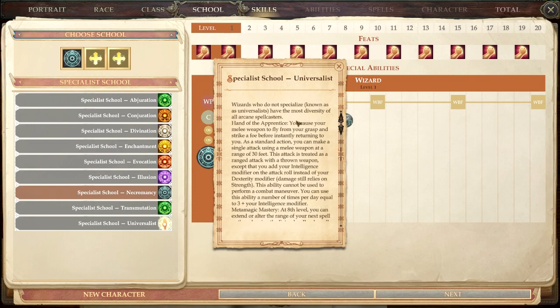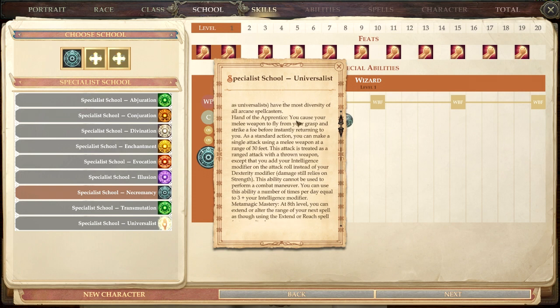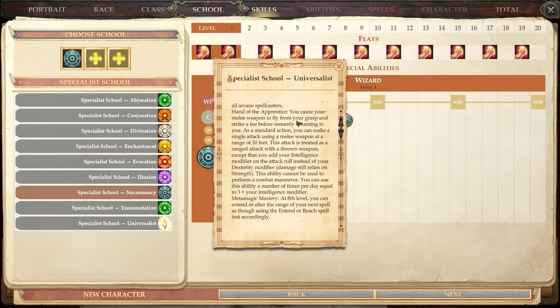Wizards who do not specialize, known as Universalists, have more diversity than all other arcane spellcasters. Now, you don't get a bonus spell, but hand of the apprentice: you cause your melee weapon to fly from your grasp, strike a foe before instantly returning to your hand. As a standard action, you can make a single attack using a melee weapon at a range of 30 feet. This attack is treated as a ranged attack with a thrown weapon, except that you add your Intelligence modifier on the attack roll instead of your Dex modifier. Damage still relies on Strength. This ability cannot be used to perform a combat maneuver. You can use this ability a number of times per day equal to 3 plus your Intelligence modifier.